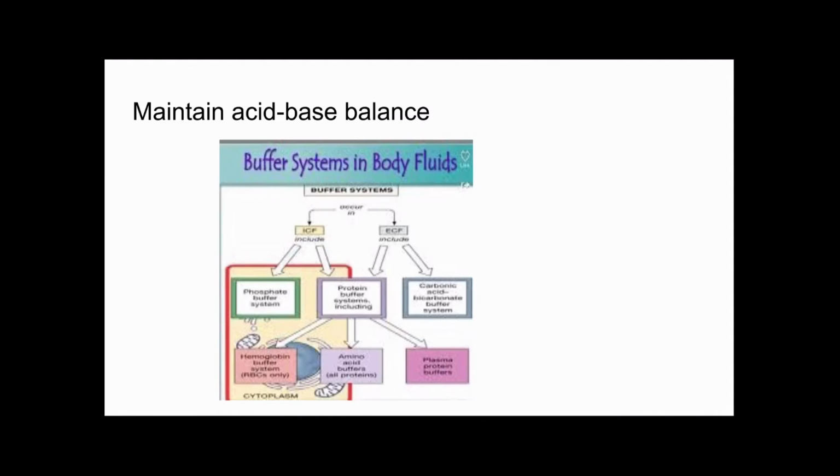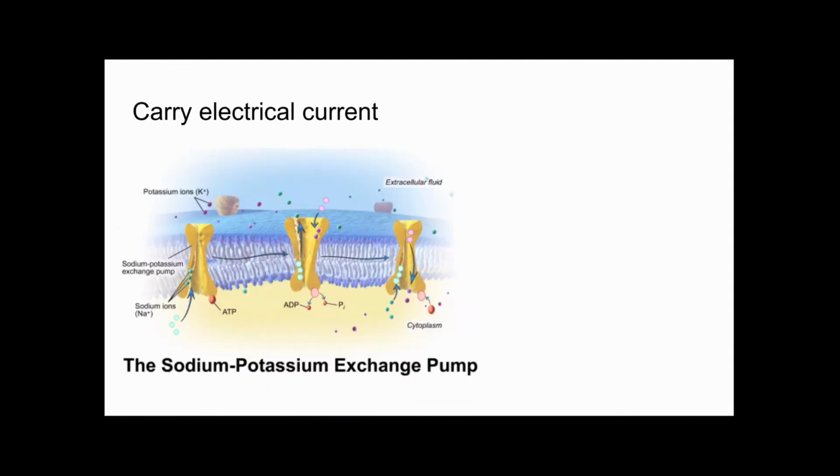Electrolytes function by helping to maintain acid-base balance. They function as buffers. If we remember what buffers are, wait, did we define what buffers are yet? Maybe we're doing it in this video. But buffers are weak acids or weak bases that help to maintain the proper pH within a fluid. So there are 3 buffer systems we're going to look at, but that's the second function of electrolytes: they play that role of buffers and help to maintain the acid-base balance within the fluids of the body.